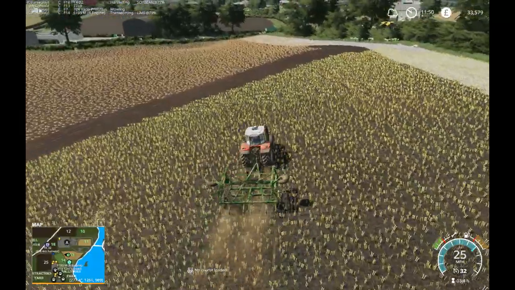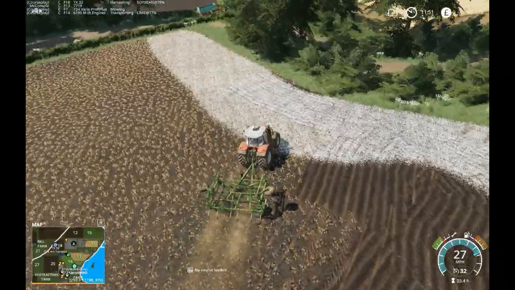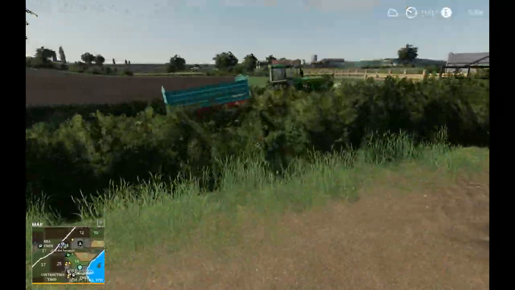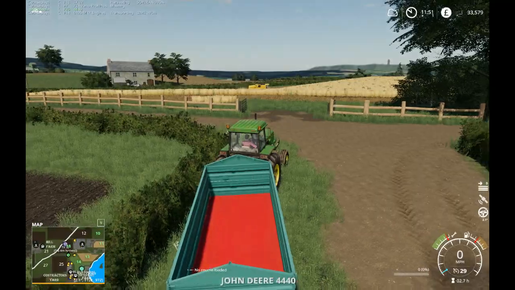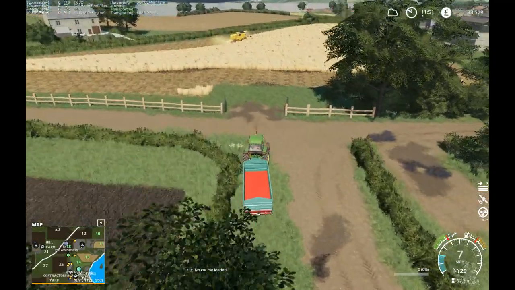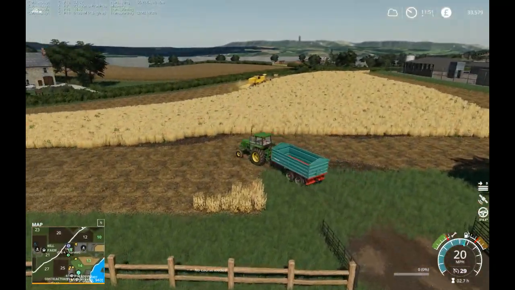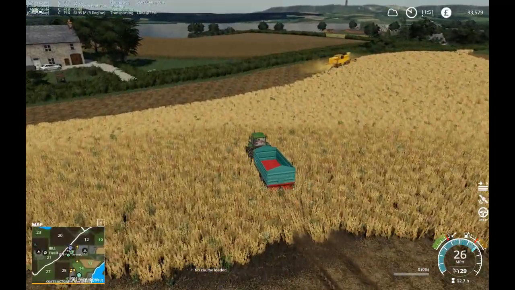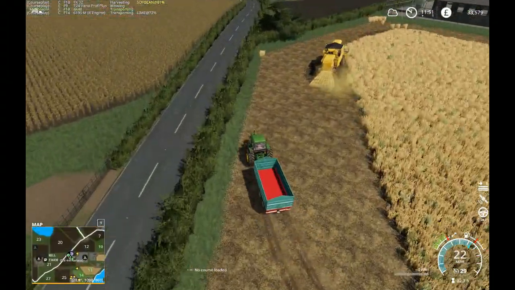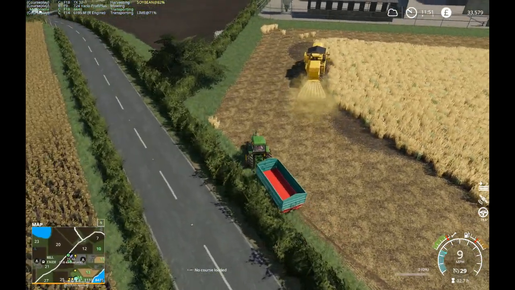Could be a nice size of a field to harvest. Hopefully we'll get some nice yield out of this. I'll leave it at the side here for the time being. Need to get some soybeans and get rid of that thing. Oh, that's loud. Again, Black Sheep and Waddens 40 series. Let me let this turn around then and go and get it. Oh, it's on a headland. Still.